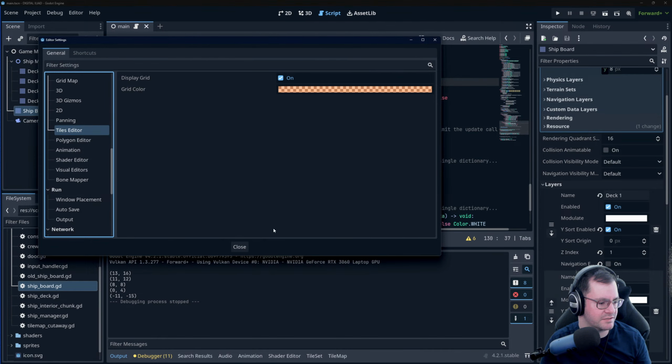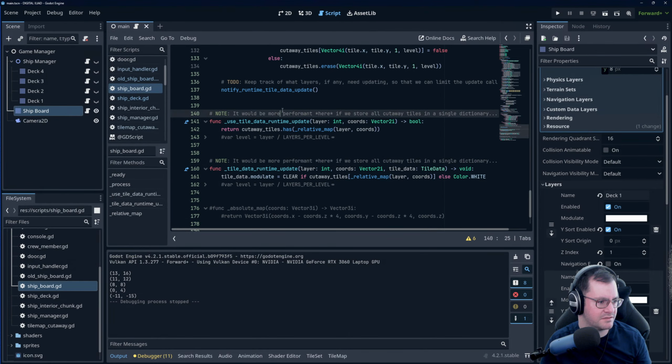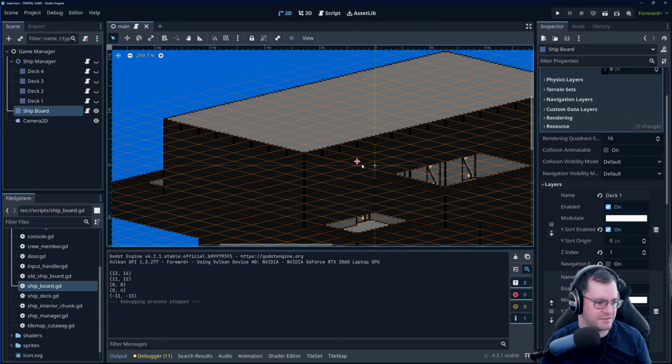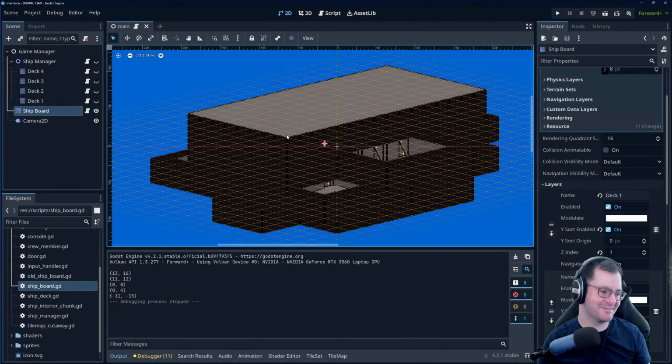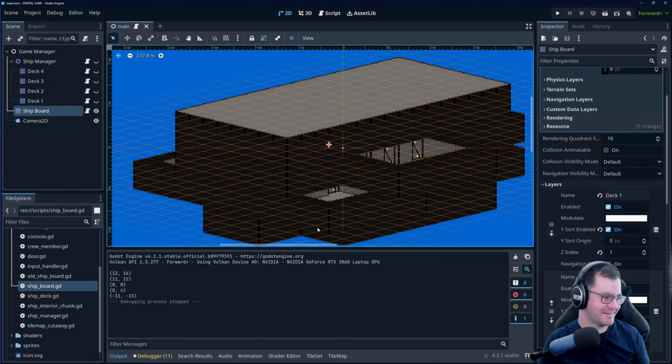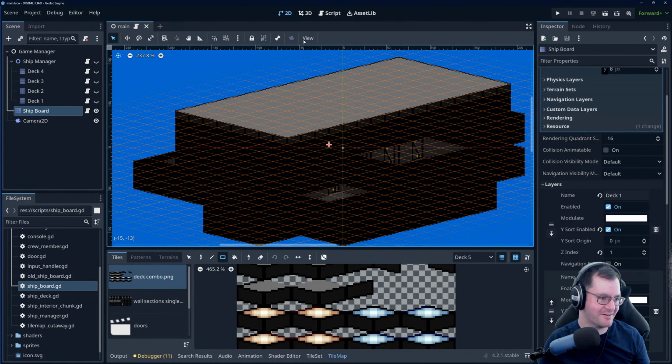Oh, I can change the grid color. I might do that. I wish I could just make the lines thicker or something. I don't know. Don't worry about it. I don't mind. It's like one button.